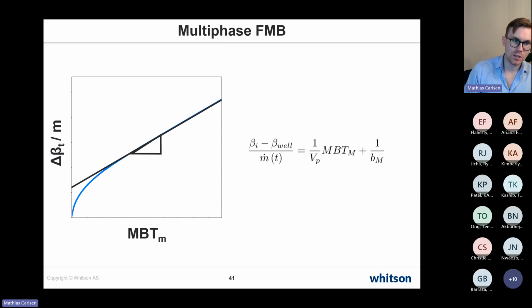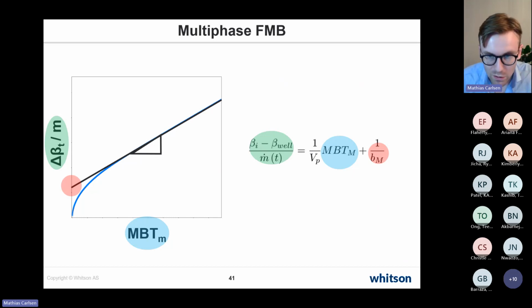And if you take the equation, the y-axis is the stuff in green. On the x-axis is here. That gives us a slope, and it also gives us an intercept. That intercept is there. They tell me that intercept should have some kind of physical significance. I haven't done enough work on it, it's kind of like a multi-phase productivity thing of some sorts, but I'll let the experts handle that and talk about that. But what is the primary objective of the multi-phase FMB thing is the pore volume. So that's whatever that slope is.